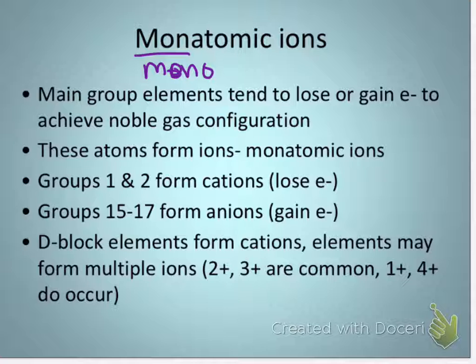So you know that groups 1 and 2 tend to lose electrons. They tend to form what kind of ions? Cations, positive ions. And then 15 through 17. So looking over, starting with boron, aluminum, those tend, oh no, I'm sorry, 15 doesn't gain. 15 still loses. I should change that. 16, wait. No, 15 through 17 do gain. Sorry.